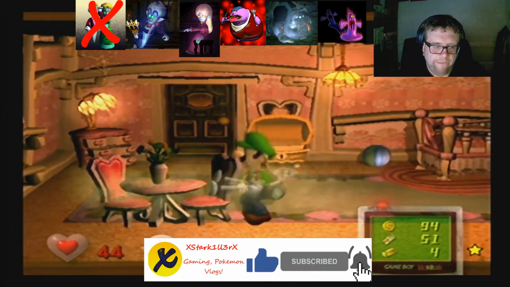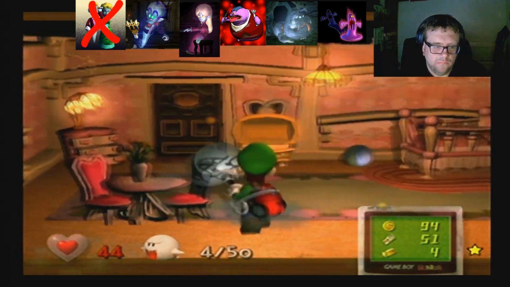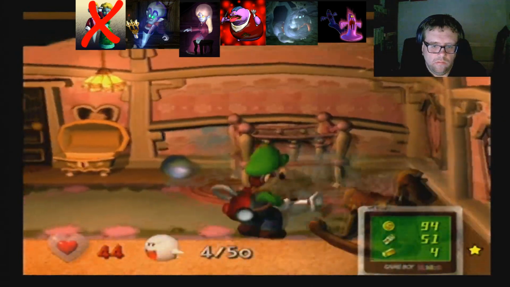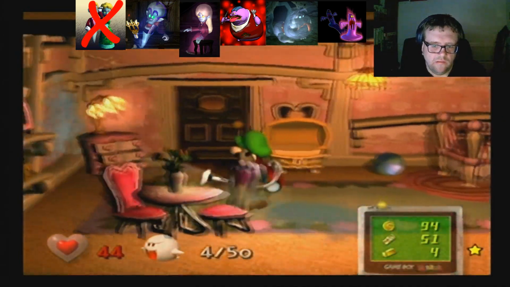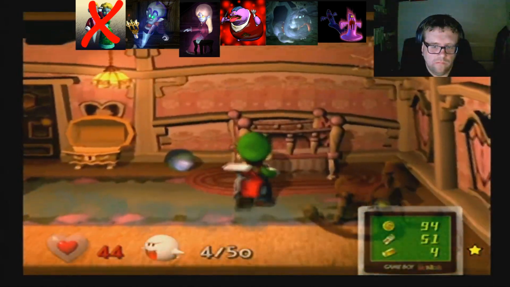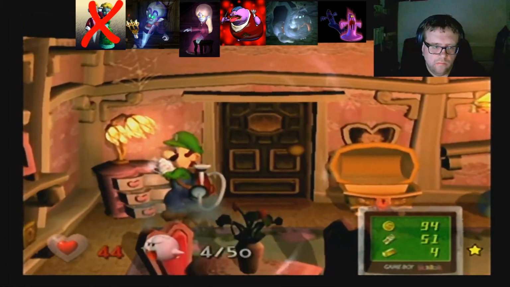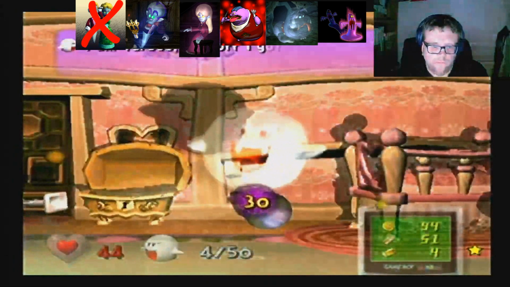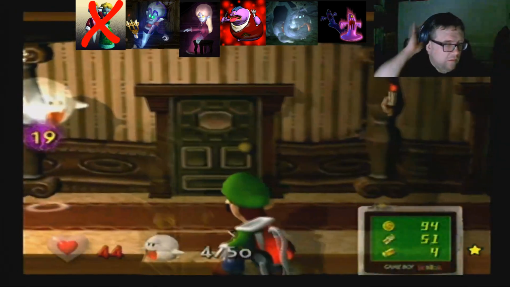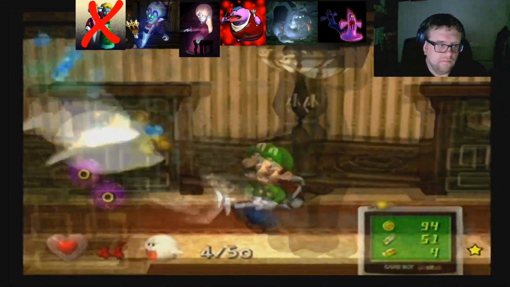Oh, yeah. Nope, that's a boo ball. Mario? Get this thing. Why did he have to move? There's the boo. 30 for this one. And it just yeeted itself out. Let's quickly grab this one and we'll have a pause. There we go.